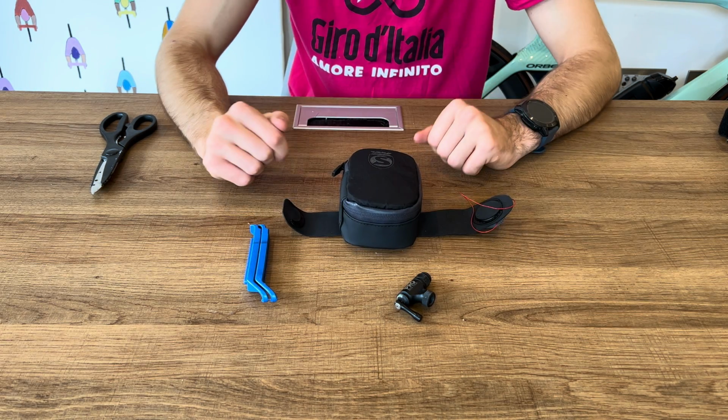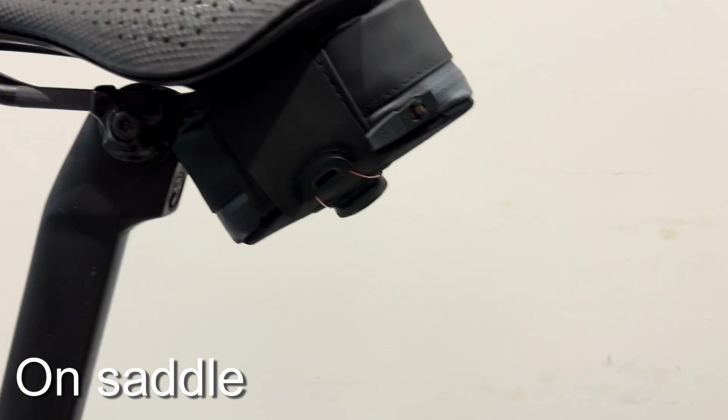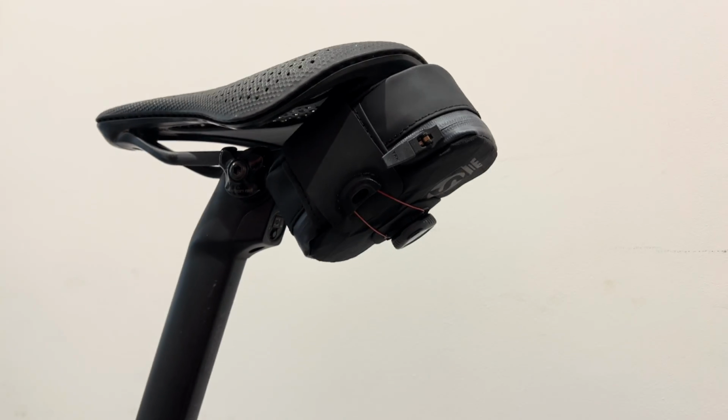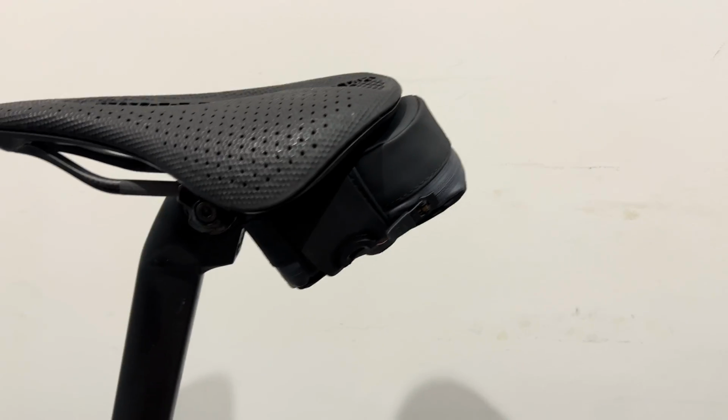Let's go see how it fits on the bike. This was super easy to apply to the saddle. It looks great, it looks sleek, it looks small. I just think it's quite a stylish pack to fit onto your saddle there.